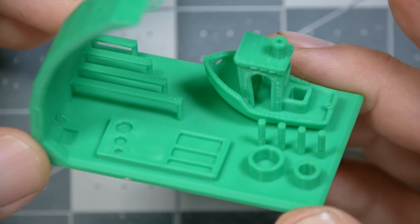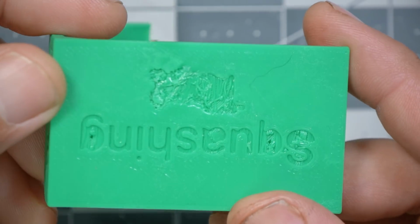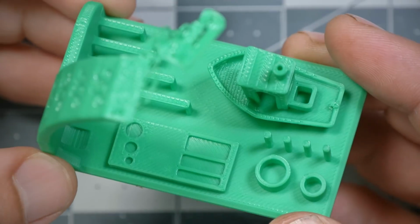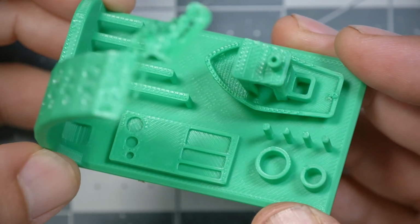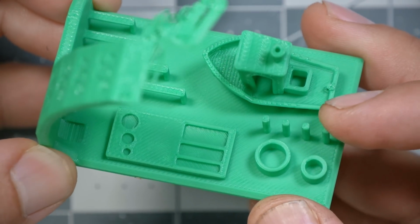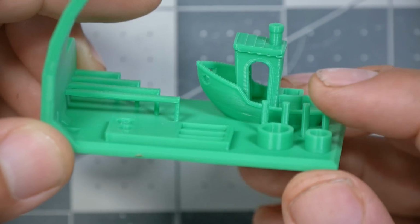It is mostly flawless, except for the problem we had with adhesion that caused the whole print to fail. So maybe not a perfect score, but in all of the parts of the print before it actually lost adhesion with the bed, it looks really freaking good. There's no stringing between these towers.